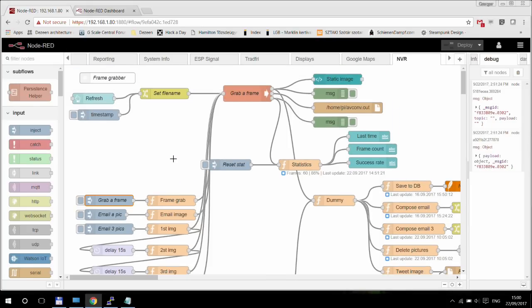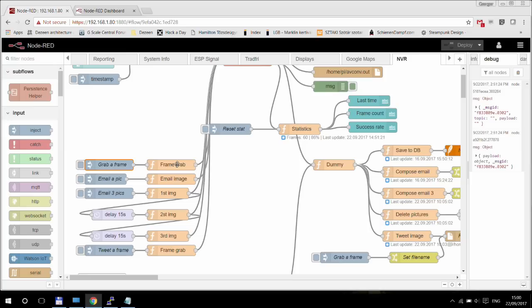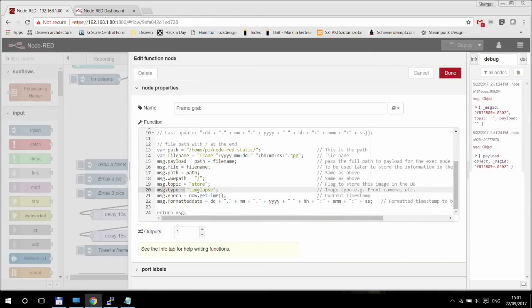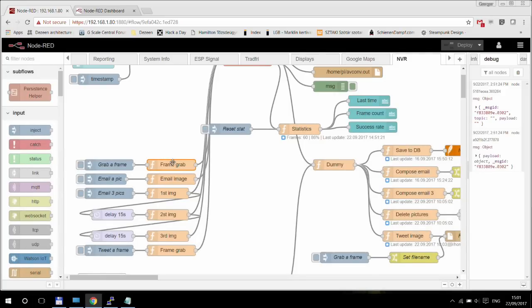But again, as I said in the beginning, it doesn't have to be your feed. It can be a feed of your traffic camera from a highway that you need to pass through every morning. So you can have this image taken every single morning and maybe email it to you so you can see how the traffic looks before you go. There is also a type parameter, which will be used later on in the reporting. That's something which goes into the database, and the last two are just formatted dates and times that get passed and used later on.